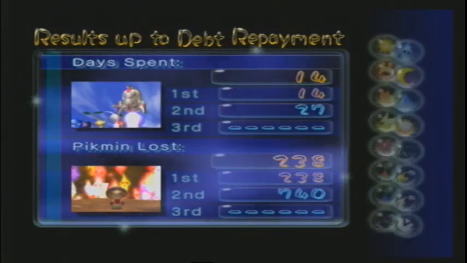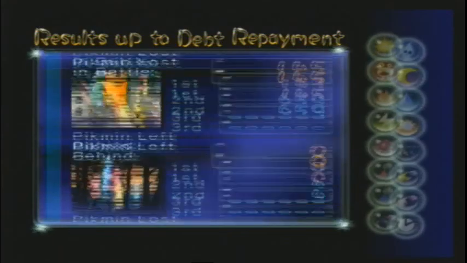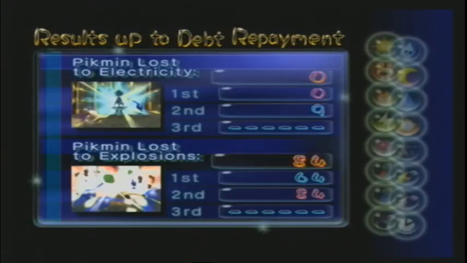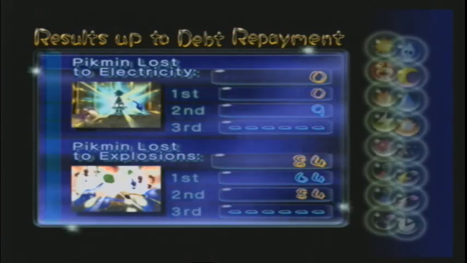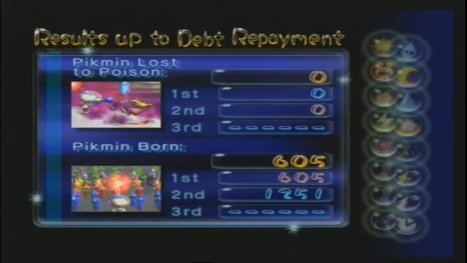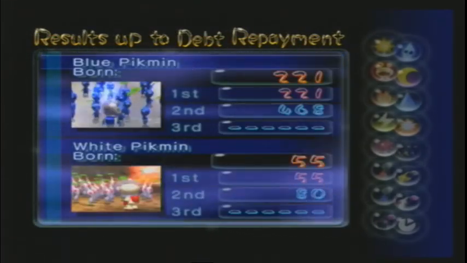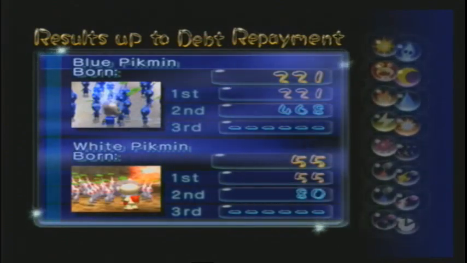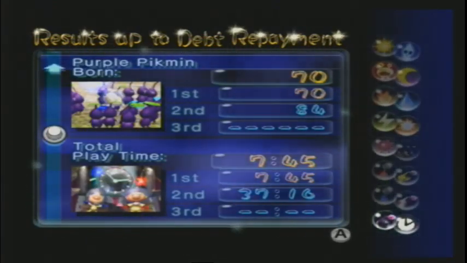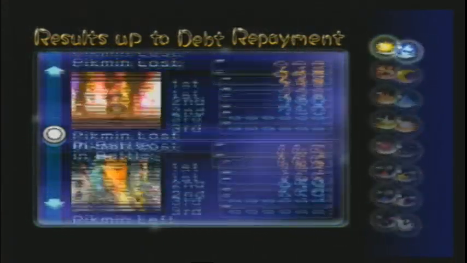So there we go. Results up to debt payment. There's all of that. You can see all of the different stats of Pikmin lost to things and how much stuff we got within the time, Pikmin raised and all that. So yeah. This seems to be my best run up to this point, apparently. So anyway, you can also scroll through it now at this point and see the different things going on.